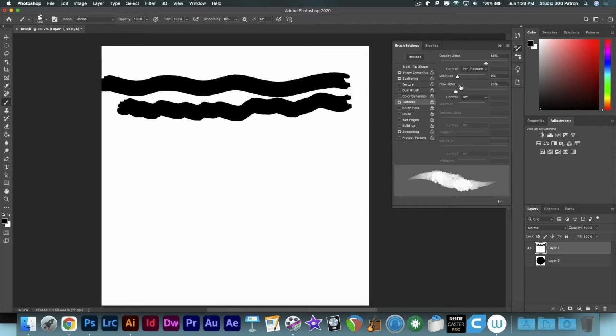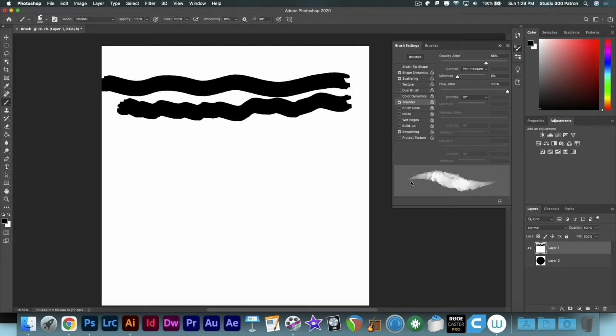Flow is about how much medium is actually on your brush. So if you were thinking about it in terms of real painting, it's about how much paint is on your brush. If you have a lot of flow, like if this was up towards 100%, you would have more paint on your brush. It would look a lot more wet.